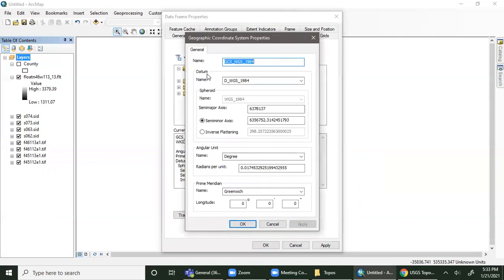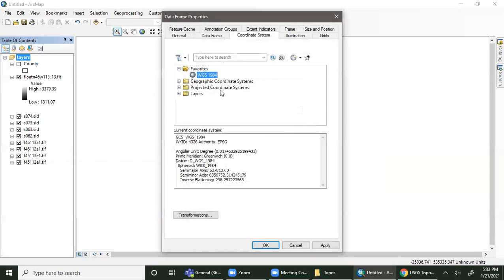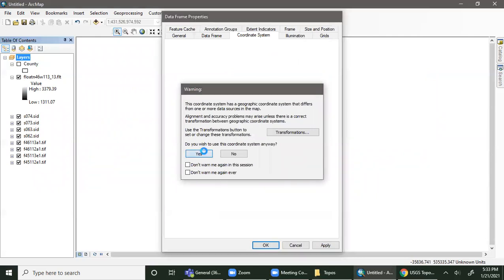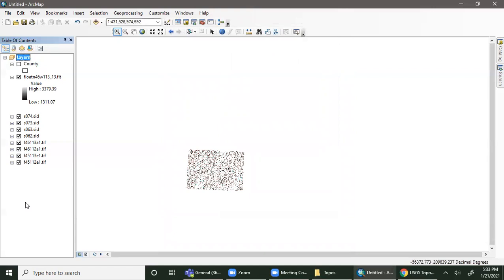If you double click on that, it's going to bring up this menu that wants to give you control over changing exactly how that works, and it makes it a custom coordinate system. Just hit cancel and ignore that. We just want to click on it once and say okay. You're going to get this warning that says it's doing transformations to make everything work. Yes, for now we want it to do that.